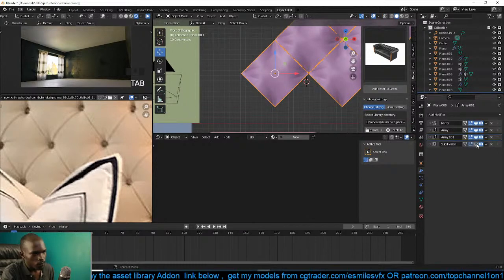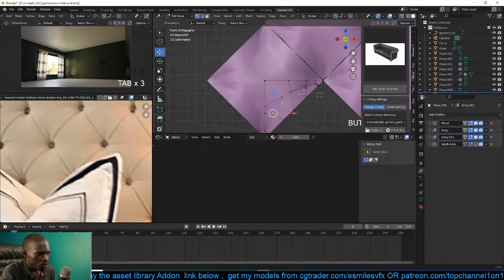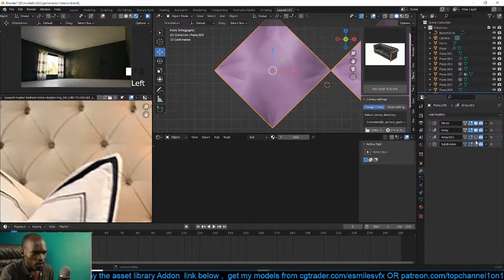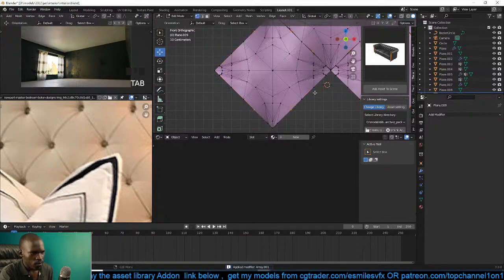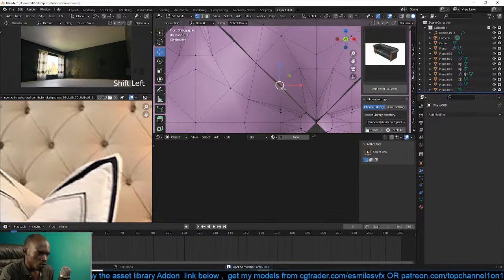Now all we need to do is just make sure that they connect correctly. Let me first apply all of these. And what I want to do is make sure that these are merged correctly.